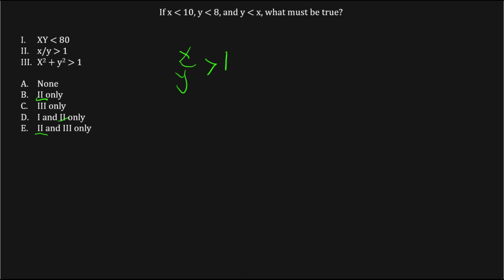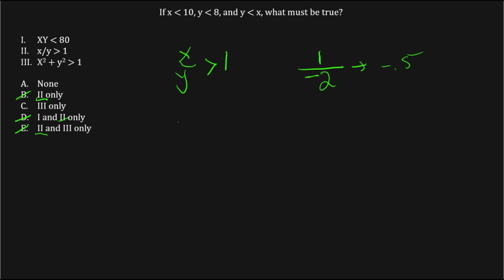But nothing says that it has to be a positive number, so let's choose for our smaller number -2, and our greater number is 1. And this is -0.5, which is not greater than 1. So we can eliminate these 3. All right, and then we just have to solve for 3. We don't even have to look at 1.